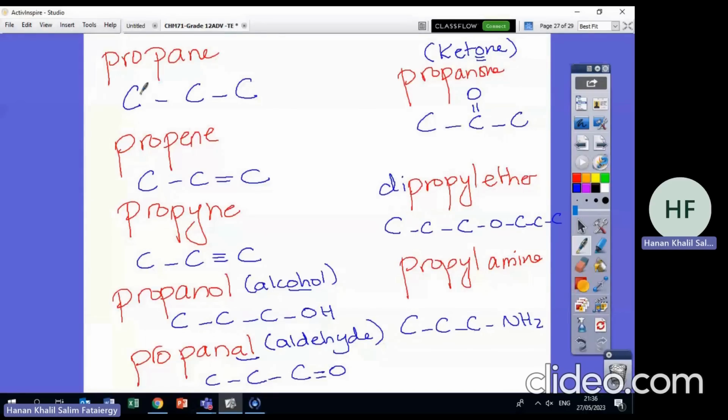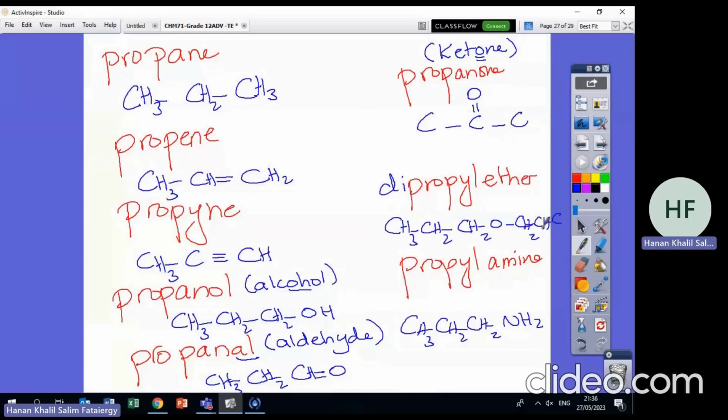هون عندنا 3 وهون عندنا 2 وهون عندنا 3. هون عندنا 3 1 2 3 nothing 1 3 2 2 3 2 1 3 2 2 3 2 2 and then 2 2 3 and this one is 3 nothing 3. اوكي طيب انتبهوا انه دائما البريفكس حيعطيني number of carbon atoms والsuffix that is the end of the word حيعطيني which functional group I have.